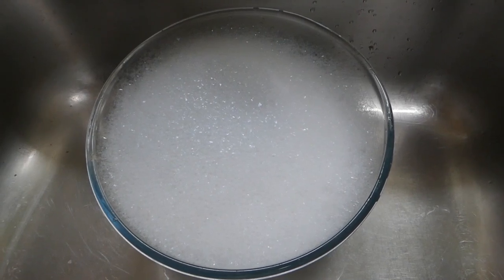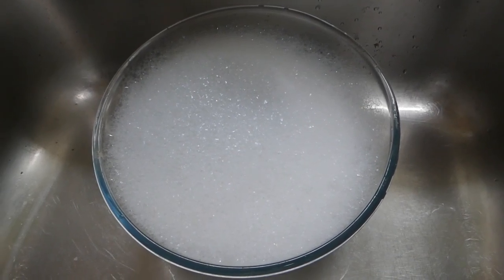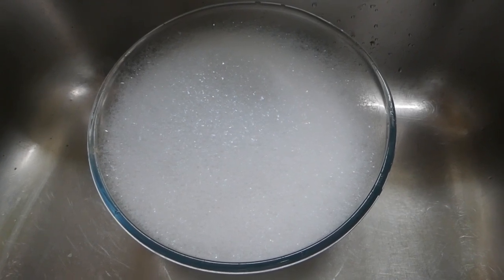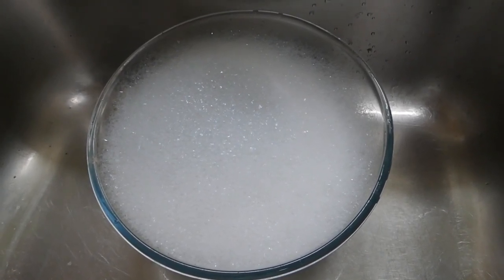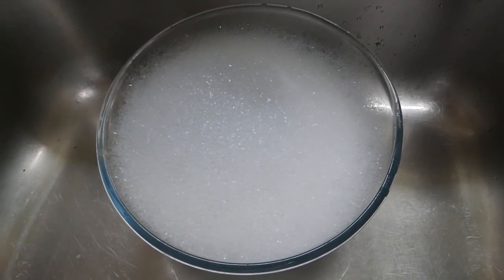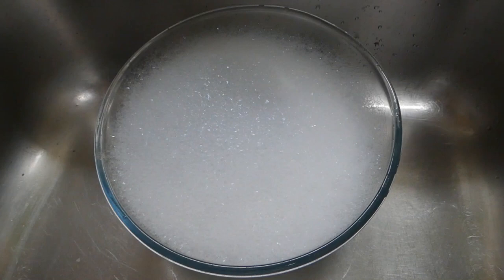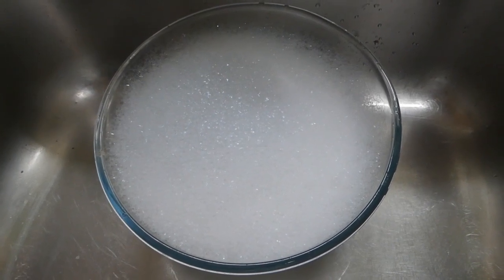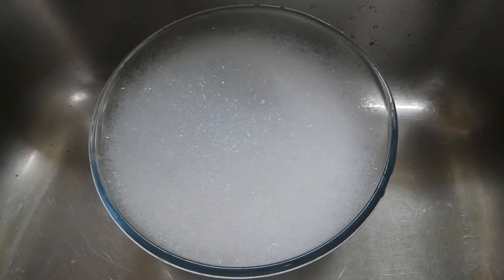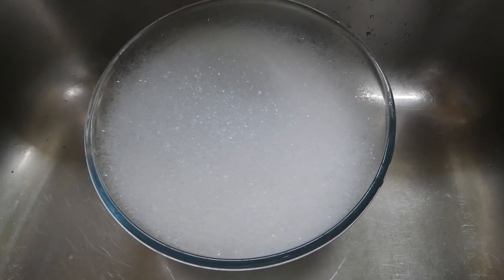I'm just going to give the fish skins a wash in a washing-up liquid solution - it gets the last little bits off and gets rid of the fishy smell. Now the previous time I did this I made a schoolboy error and ran hot water in, which basically made the structure break when I tried to do anything with the skin. So I'm using some footage from before, but I don't think there are going to be any continuity errors.